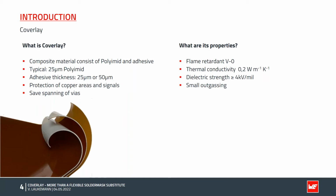The material also has a very good dielectric strength with 4 kilovolt per mil. The values refer to the thickness of the polyimide without the adhesive, which means only the 50 microns of polyimide have a dielectric strength of more than 8 kilovolts. The adhesive thickness can be neglected in the calculation.